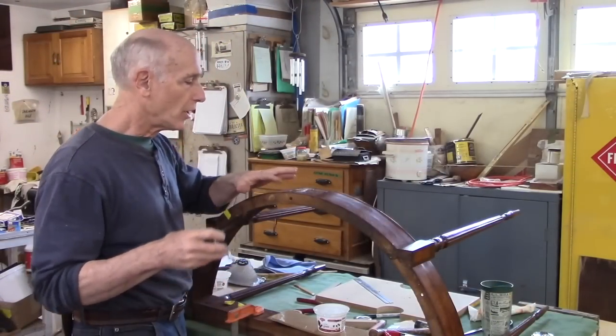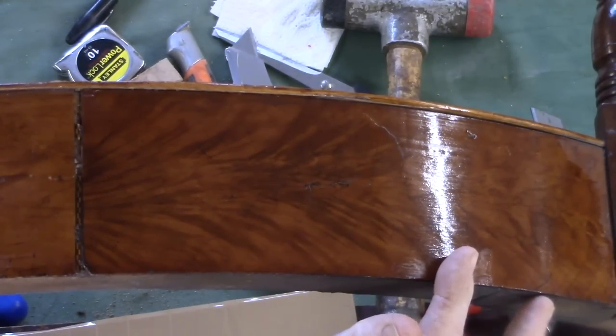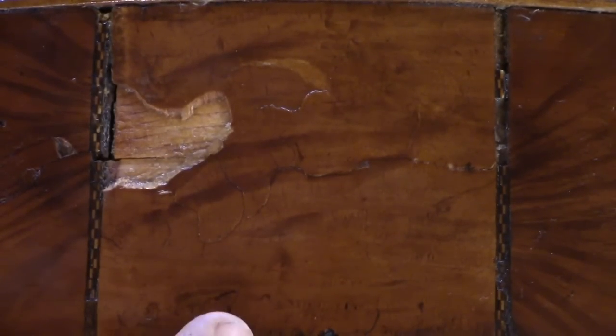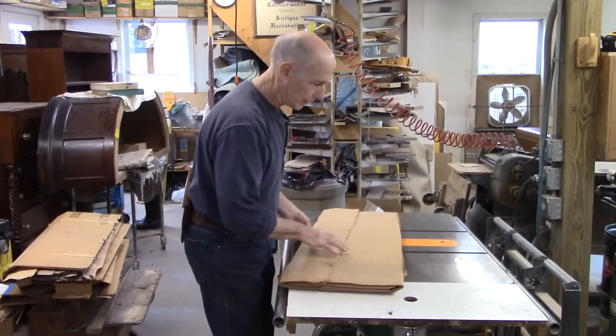First step is wash all this glue off. It just takes water. These side panels is a flame figure. I've got to assume it's mahogany. This center field looks more like birch to me. Wood identification is always difficult, especially when it's figured wood like that.